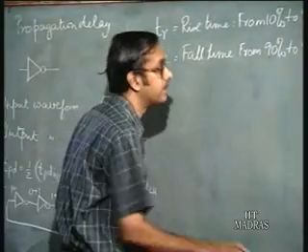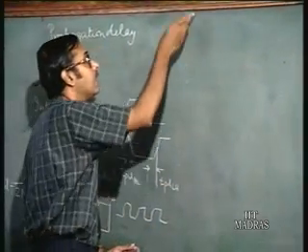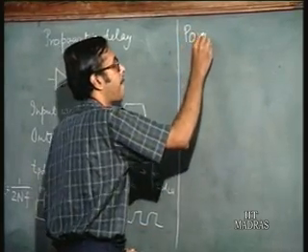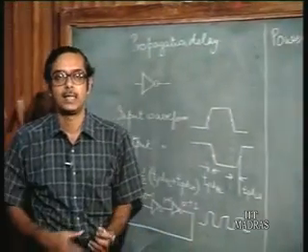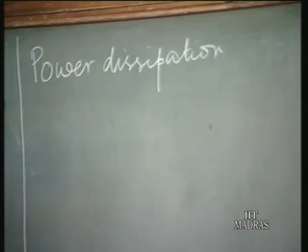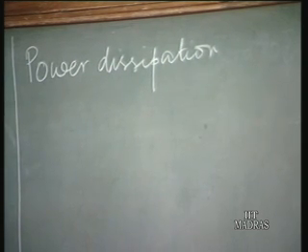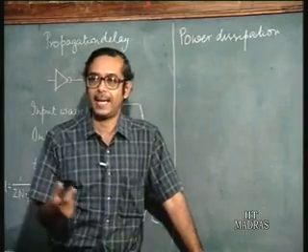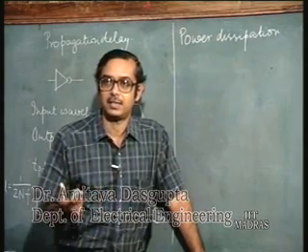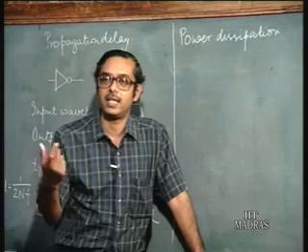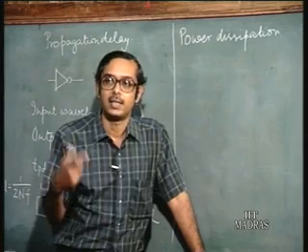Then we move on to the next characteristic, which is the power dissipation. Power dissipation is a very important characteristic, especially in the present day scenario, where the trend is to pack a large number of circuits in a given chip, as many devices as possible. You have millions of transistors nowadays in VLSI chips.